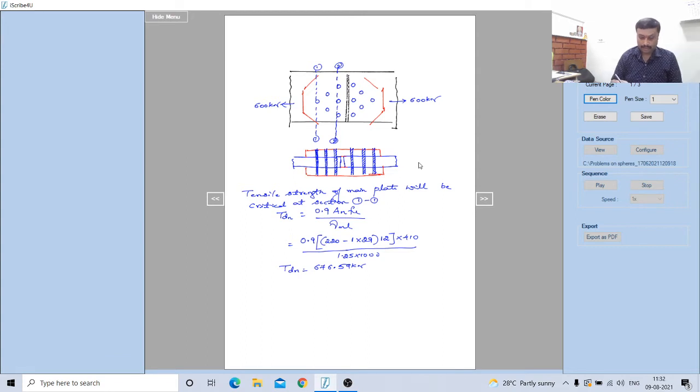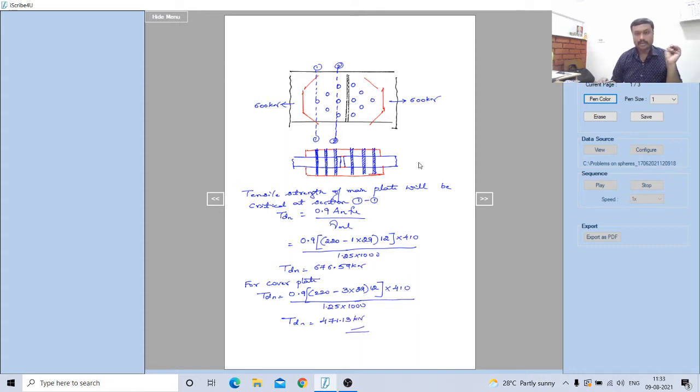Correct. Whereas for the cover plate, Tdn is equal to 0.9 times 220 minus number of bolt holes affected, 3 into 29, its thickness is 12, into 410. Don't take the thickness of the cover plate, the minimum thickness is to be taken. So divided by 1.25 into 1000. So Tdn is equal to 471.13 kilonewtons. Got it. This is how we will solve the butt joint problems and find out the tensile strength of the main and cover plates. Next problem.